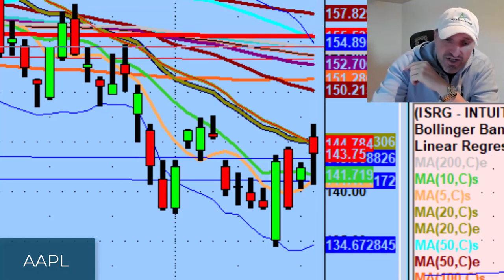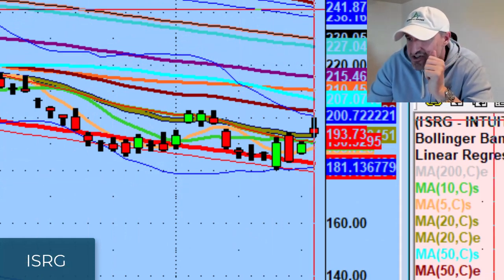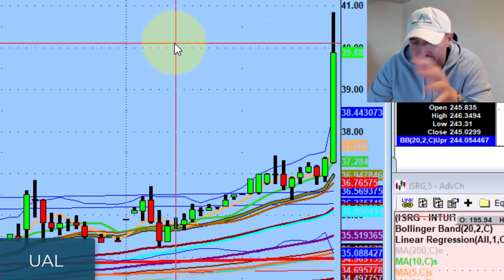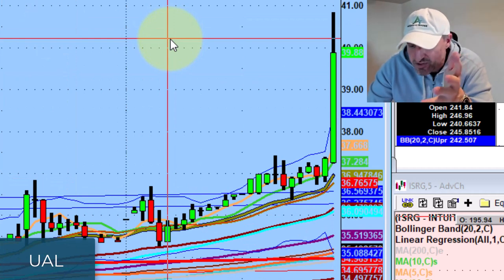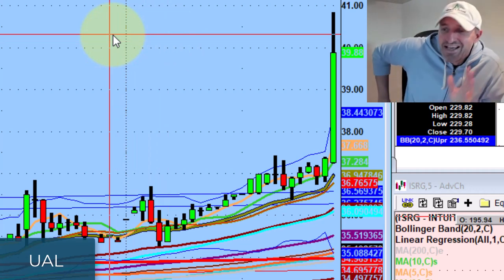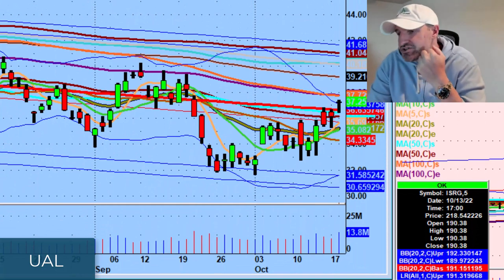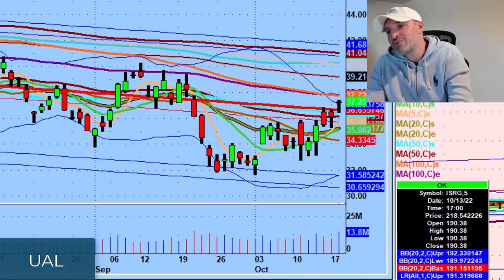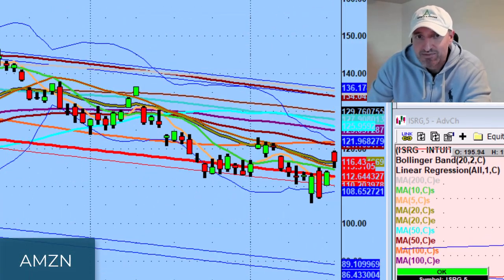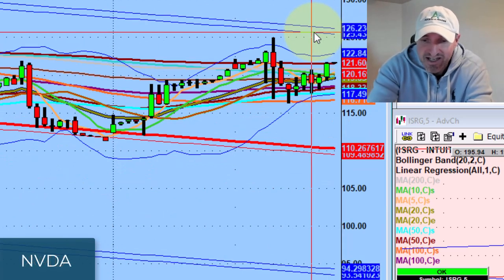Not only Netflix — you have ISRG, they make medical equipment, also surging after the close by about 7%. You got UAL up 6% throughout the after-hours session. So you're getting a broad, nice little rally on earnings going into tomorrow's session. And Tesla, who reports tomorrow, continues to be just an absolute phenomenal trader today with two separate pivots to the downside — Tesla actually went red today off its pre-market highs.